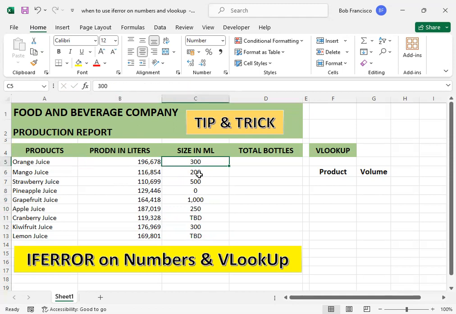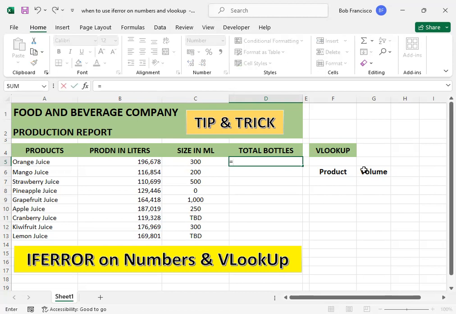And we already have the different sizes of the bottles that we're going to be packing our juices in. Then the next thing we're going to do is find out the total bottles that we're going to be producing as our end result, as our finished product. This is just a simple calculation.